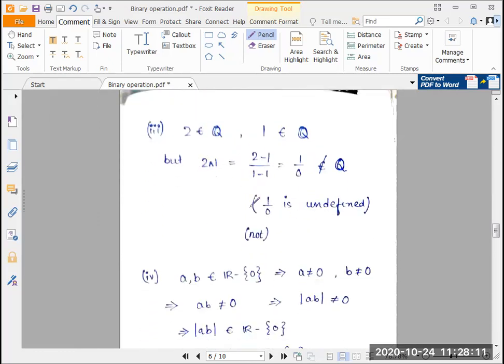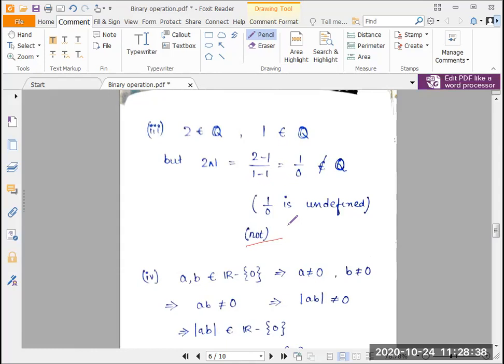so here again, as you can see, this comes from practice. You'll look at the exercise or the sum and you'll be able to find out whether by definition it is a binary operation or not, and you will be able to decide whether you have to prove it or you have to disprove it. So if the question says prove that it is a binary operation, that's easier because you know that you have to prove it, so you take a general form. And if it says disprove it, again it becomes easy because you know that you need to take an example where the given situation does not work out.